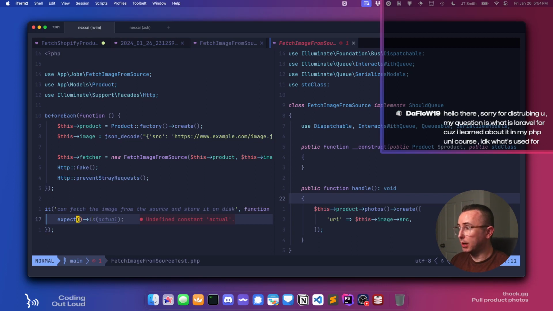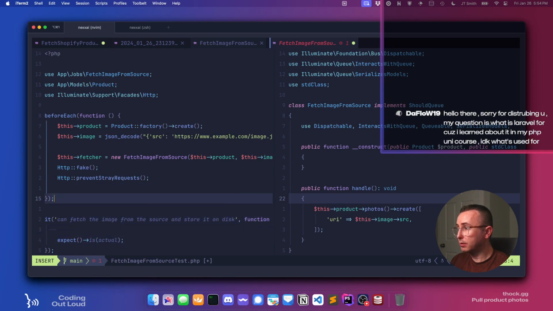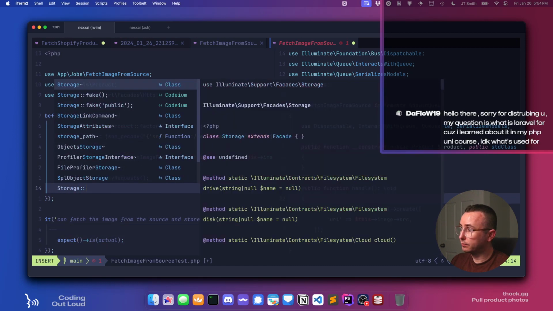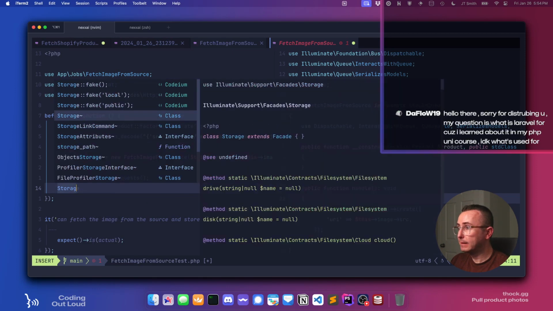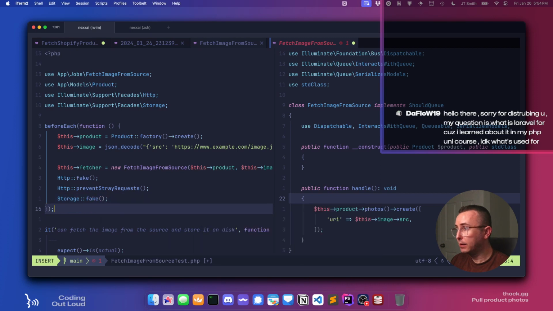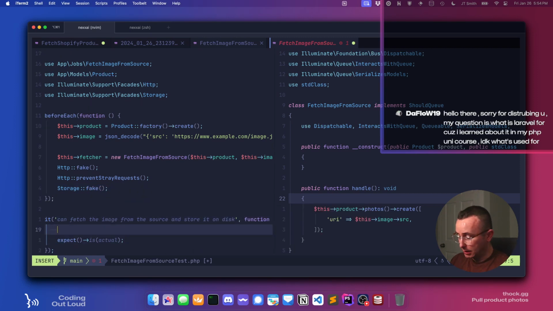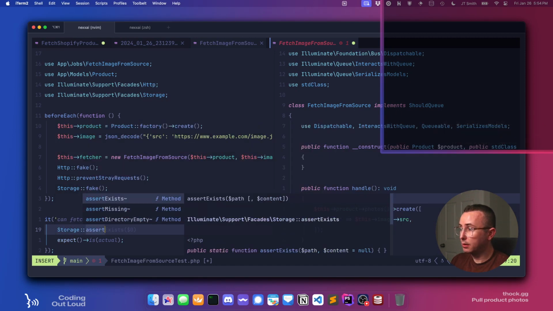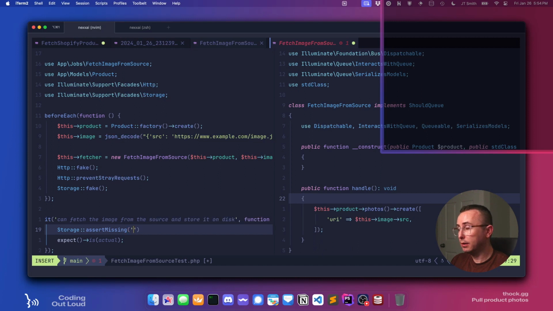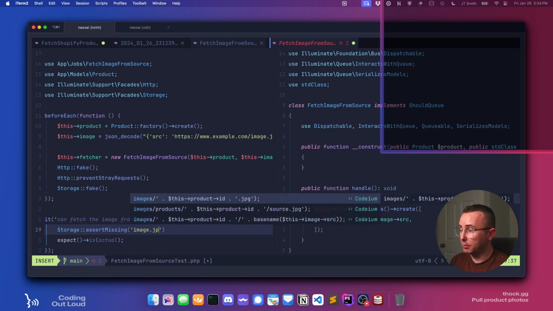So we want to say expect, we're going to want to storage fake this. So we want to say storage assert missing. I guess we'll just call it image.jpg.